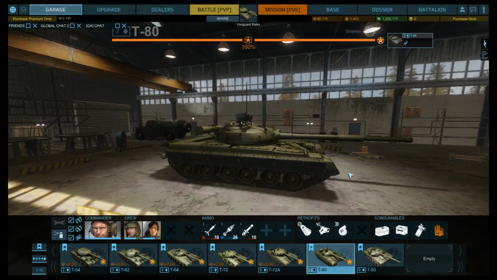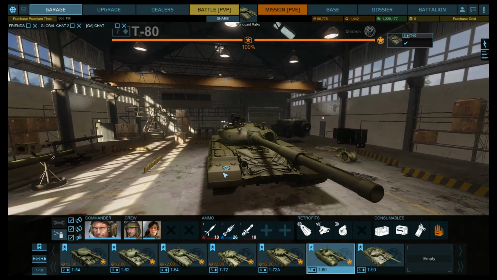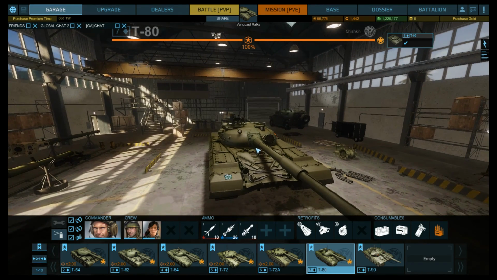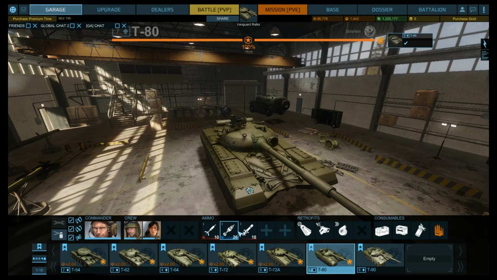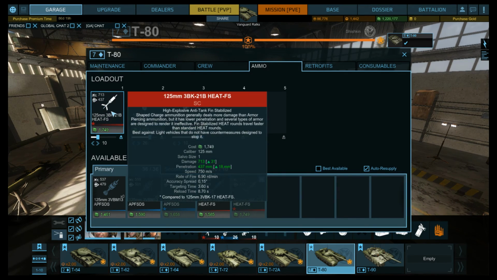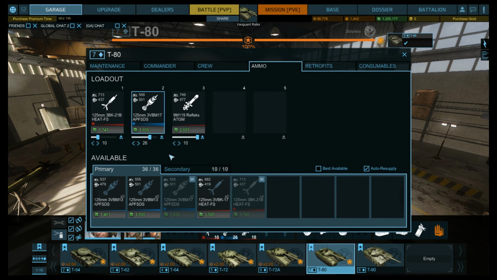Now, I'm going to do 2 performance tests for the T-80. One of them will be in PvE, and the other one will be in PvP. And we're going to go ahead and test out its weapons. Another thing to note is the ammo for this tank is very interesting, in my opinion. You have some really good HEAT with a massive alpha of 713. You have your AP rounds, and you have missiles.